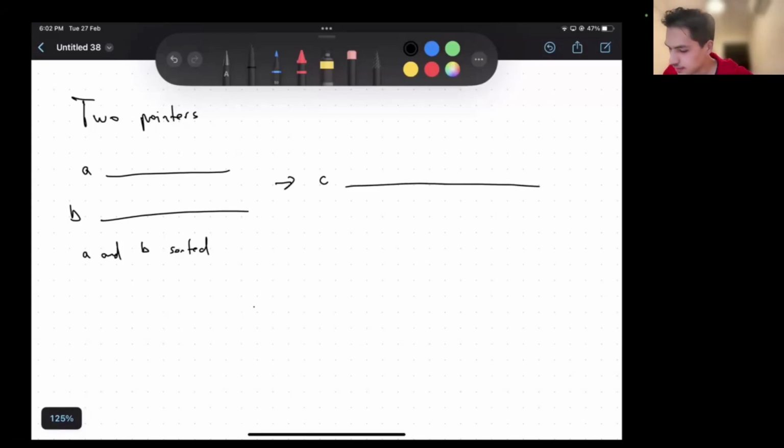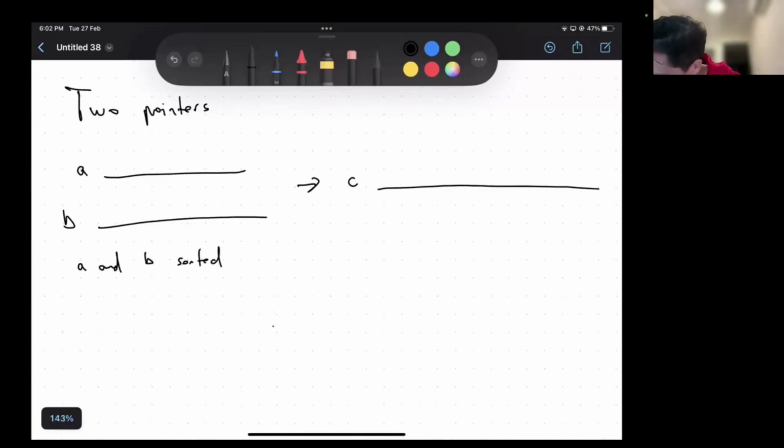We handled this phase in merge sort by having two pointers, one pointer for each array. For example, both of them start at the beginning of the arrays, at the first element. So we have a pointer for the array A and a pointer for the array B.